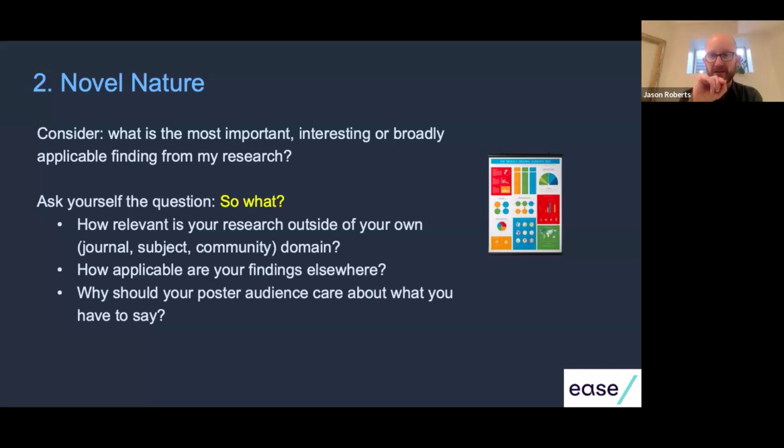So what? So the worst poster is the poster that literally says, we did this and we changed this and this was the outcome. That is the worst kind of poster because there's no context. There's no understanding of why everyone else should be interested in this. There's no thought about the impact. There's no thought about the relevancy to others. So ask yourself that question. That's why I put it in yellow. It's one of the most important things that you should do.